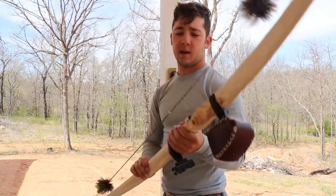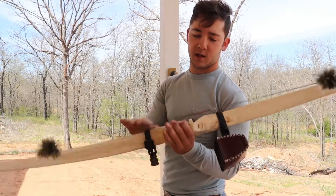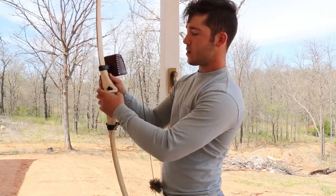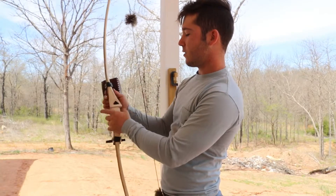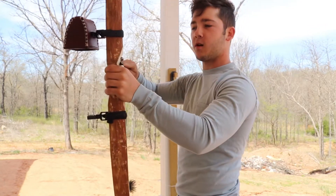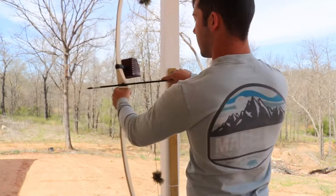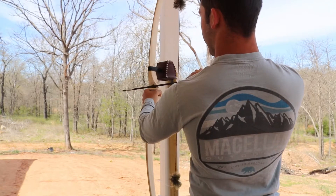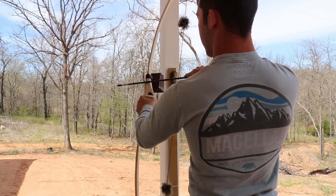I just took a little hacksaw, cut down, cut the wedge, then took it to a belt sander and rolled it. When you're making these shelves you don't want them to be perfectly flat - you want them rounded so that when the arrow touches it, it's only touching one contact point. That way when I shoot, if my hand moves it doesn't have the full leverage to toss the arrow around. If the shelf is flat and your hand moves, you're going to get erratic arrow flight.